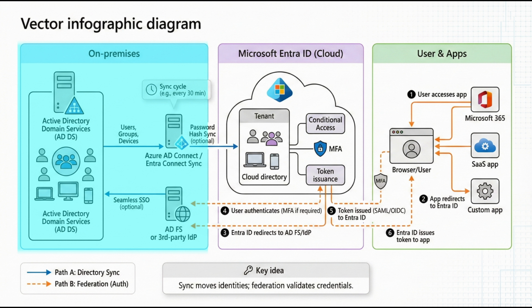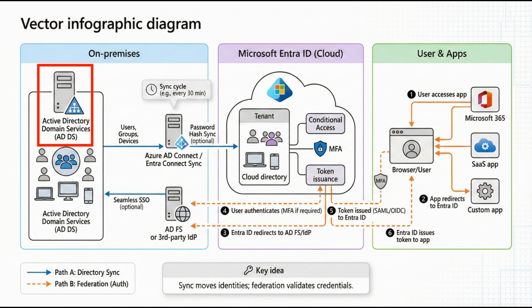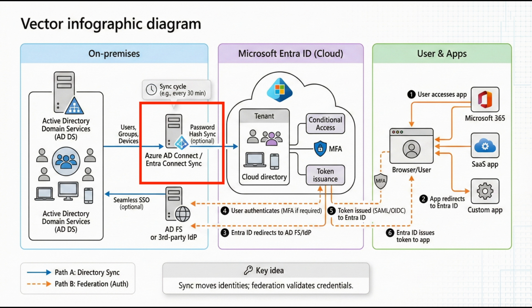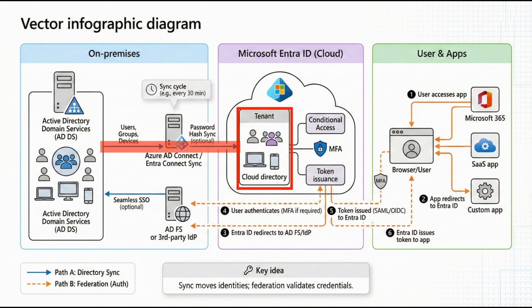First, on the left-hand side you see on premises, and this is your company's local environment. Active Directory Domain Services and all user groups or devices live here. Then Microsoft Entra Connect comes into the picture. And the job of Entra Connect is what? Regularly sync users to the cloud. Optionally, you can sync the password hash also, depending on your configuration and requirement. So now the cloud has a copy of your users, and this is called directory synchronization. Using that blue arrow, you can check it out.